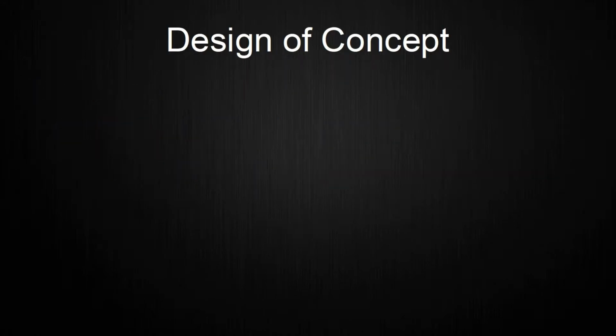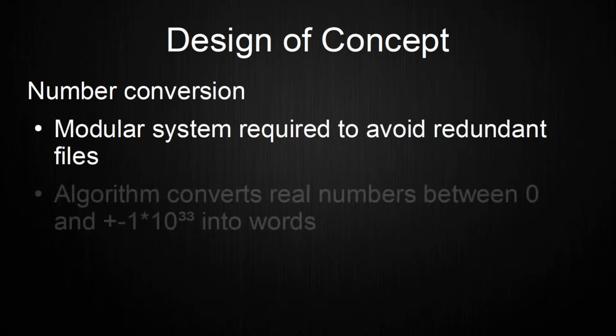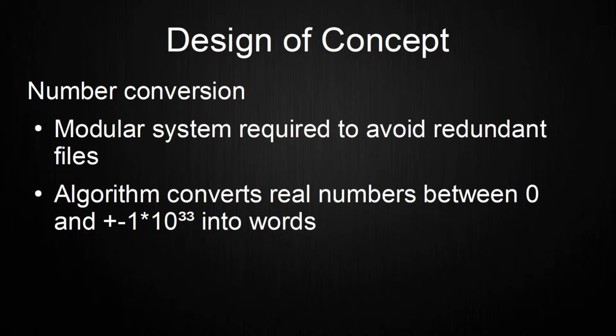While it sounds easy to just split a sentence into the individual words, care must be taken when dealing with numbers. This is the same problem as one of the alternatives described just now, where each combination would be stored in a new file. This led me to an algorithm that converts any given real number between plus and minus 1 decillion, which is 1 times 10 to the power of 33. Floating point numbers work too, by the way. This algorithm was developed by myself and is probably not really optimized, but it does it for me. Let me explain how the algorithm works.